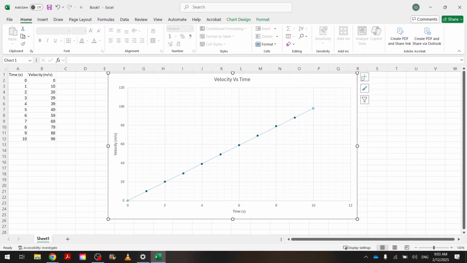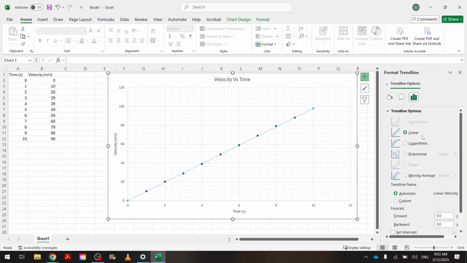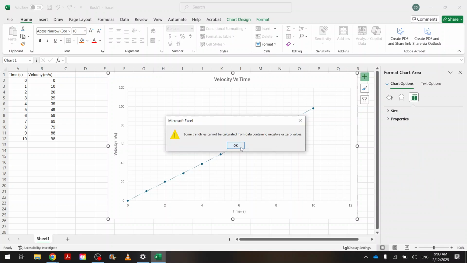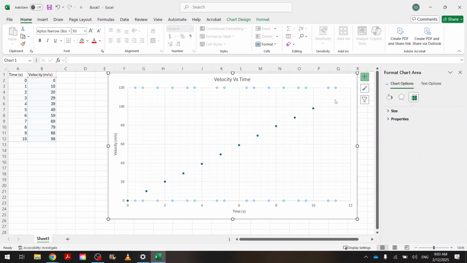We're going to go back here. I'm going to go to trend line and click on the arrow for more options. If you open that window, what it's going to show you on the side is a bunch of options for what you think the trend line should be, and you can start to play with this. This is what a linear trend line would look like. This is what, oh, no, it doesn't like that.